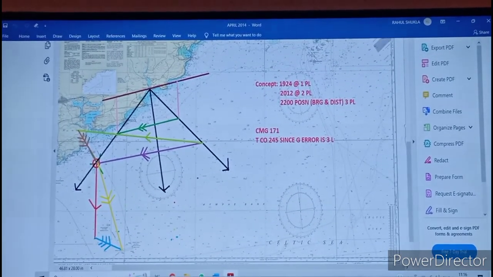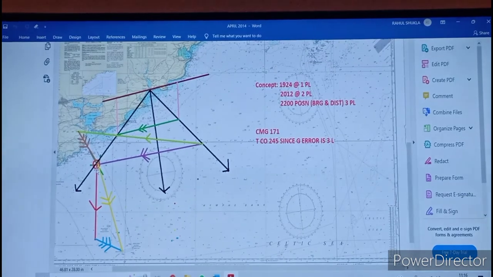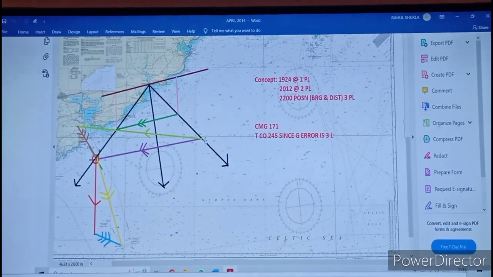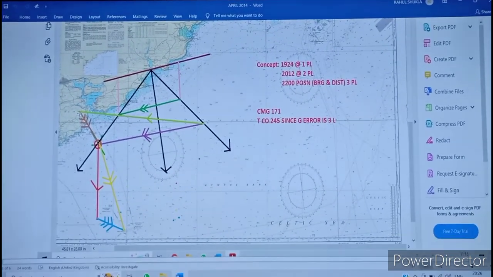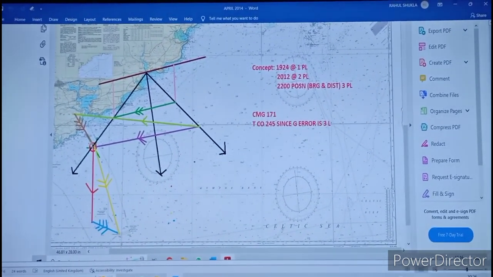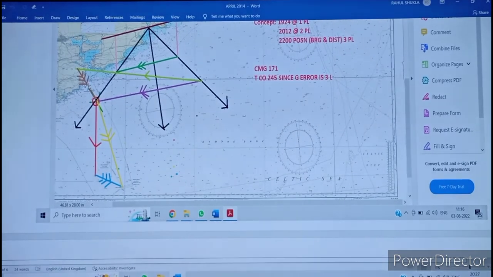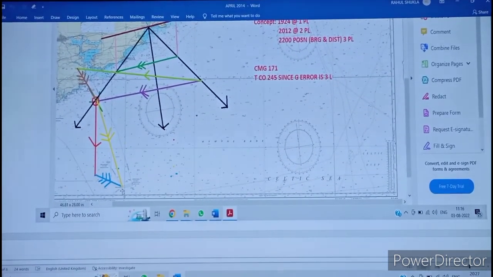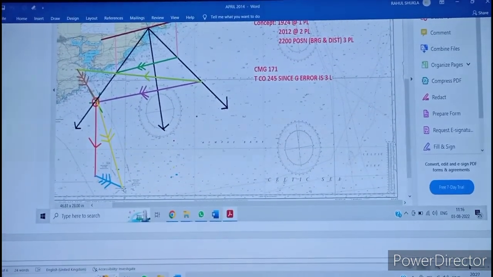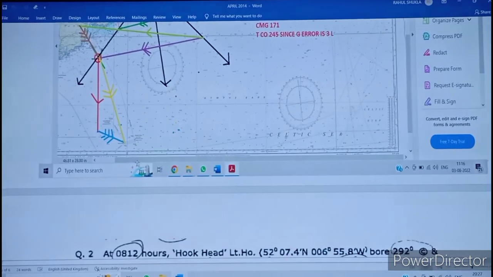Now we have the fix at 5 miles abeam. How do we get 5 miles? CTS plus 90 degrees, since it is on the starboard side. Now with this green course made good and speed made good, we transfer from this position to the first bearing, and then from here we apply the CTS. We cut the engine speed, and from the engine speed we join this fix. We get the set and rate of the current. Now we know our set and rate of current. Now we have to reach the Kingsell B West platform, so we join this, and again we apply the CTS and the current. So this is the question.